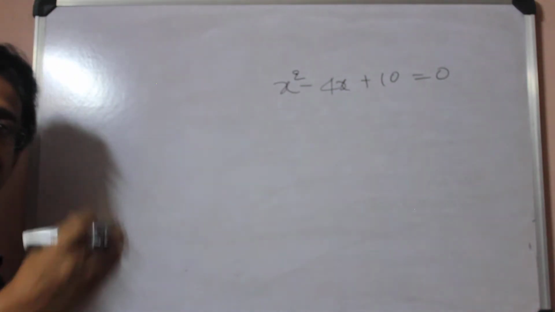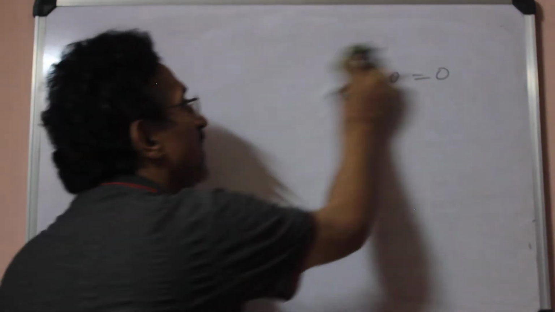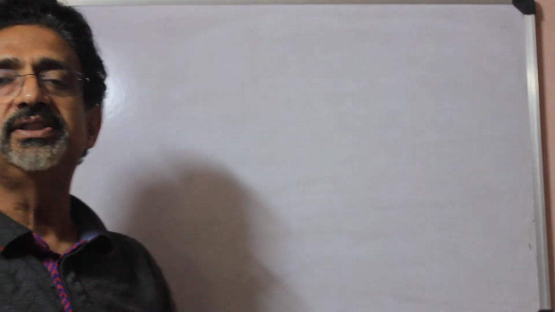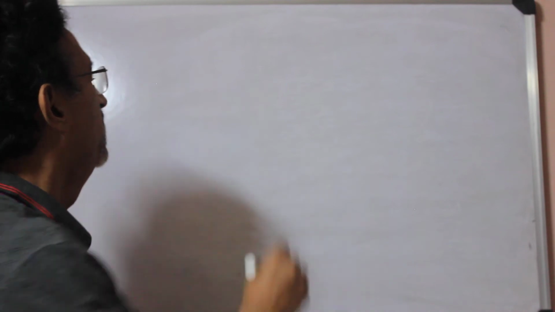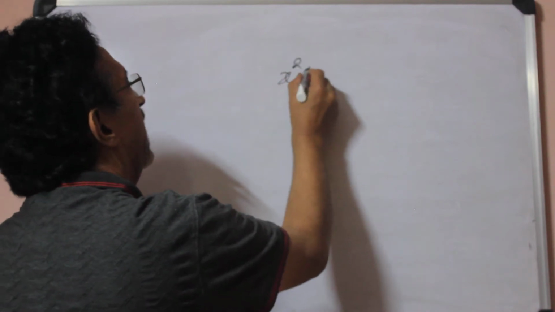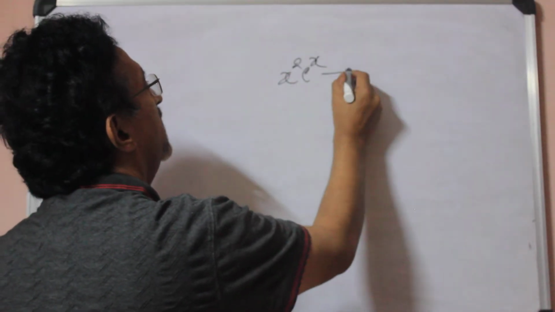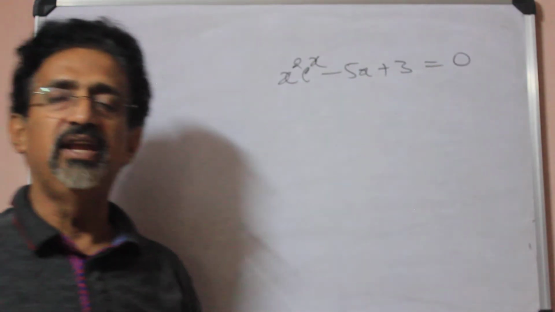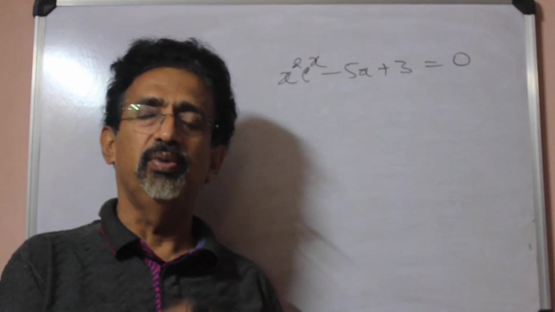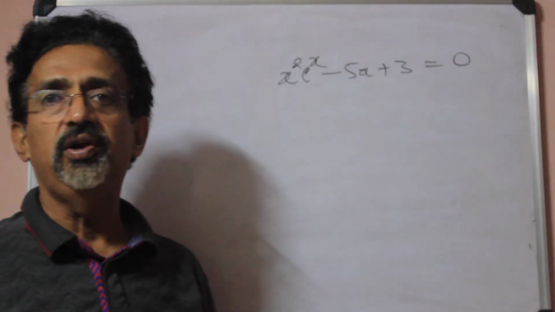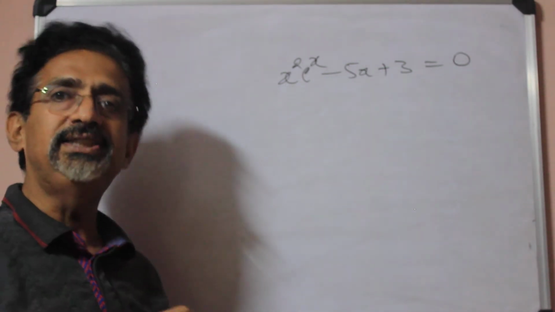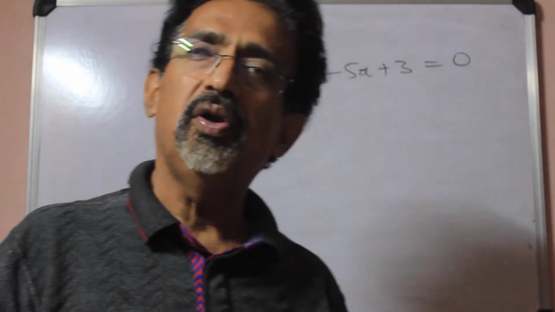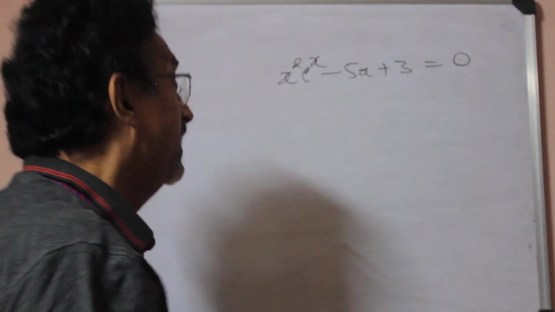So this is the advantage of analytical or direct methods, and they give exact roots. Now in numerical methods, if it is not possible to solve certain equations by direct methods, for example, if I consider x squared e raised to x minus 5x plus 3 is equal to 0, and I ask you to solve this equation, a direct method is not possible. So in such cases, we go for indirect methods, or we call them numerical methods.